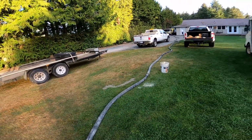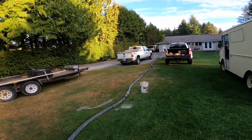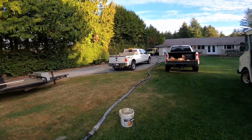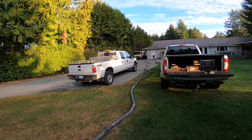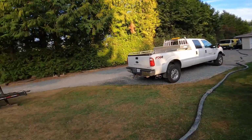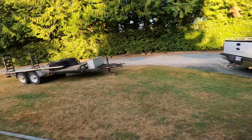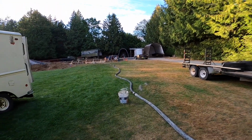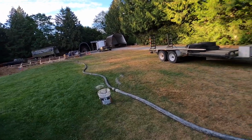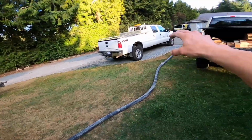So anyhow, we will check back in here when we're actually doing the blowout. But the thing I cannot emphasize enough is respect for the amount of stored energy in the hose. If you have 500 feet of 3-inch line out and you're going to try and blow it out with a compressor in one shot, your chances of doing so without having drama at the end of the hose are slim to none. So even today at 275 of 2.5, this is about the limit of what I would want to blow out in one shot.